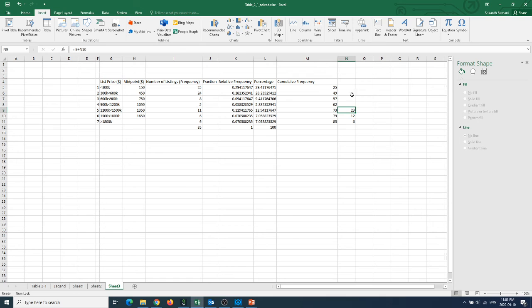You could fill these out, and the numbers will finally come to how many houses are over $0. Well, there are 85 listings, and that'll be the last one. So this is known as the greater than cumulative frequency, and the other one is the less than cumulative frequency. They just answer different questions. This is the end of chapter 2, so work out a few problems and go through your quiz and reading assignments, and that should help you get some practice with Excel.